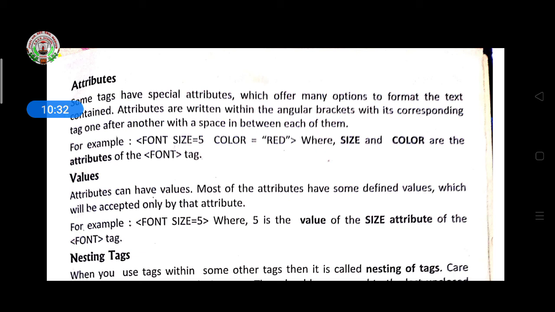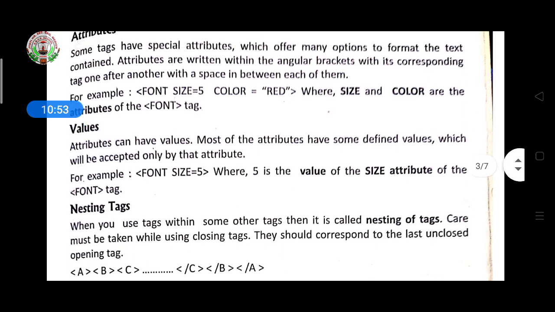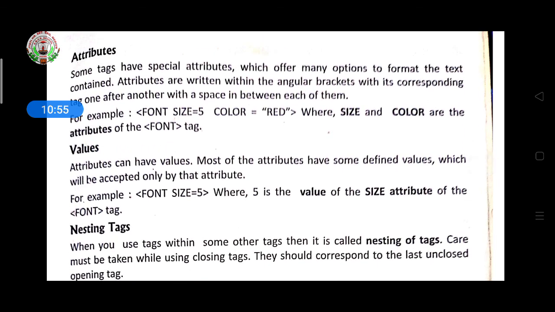So here in the font tag, size and color are attributes, and 5 and red are the values; it is your choice. Any size you can write by your own, and any color you can choose and write, but the color should be written in double quotes. Here size and color are the attributes of the font tag. Now come to the values. Attributes can have values.